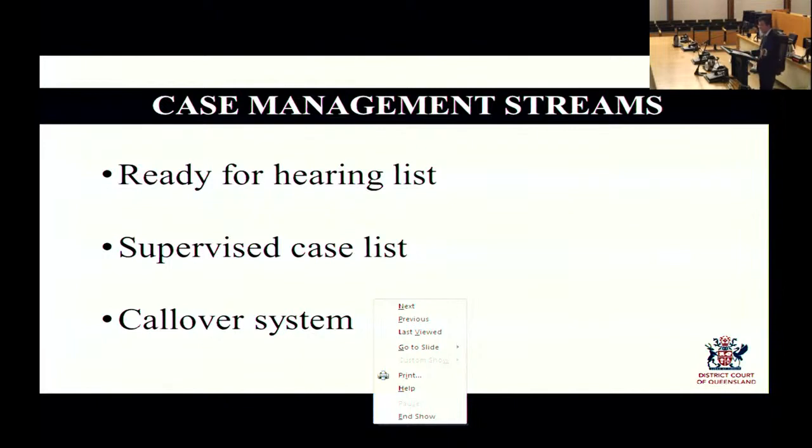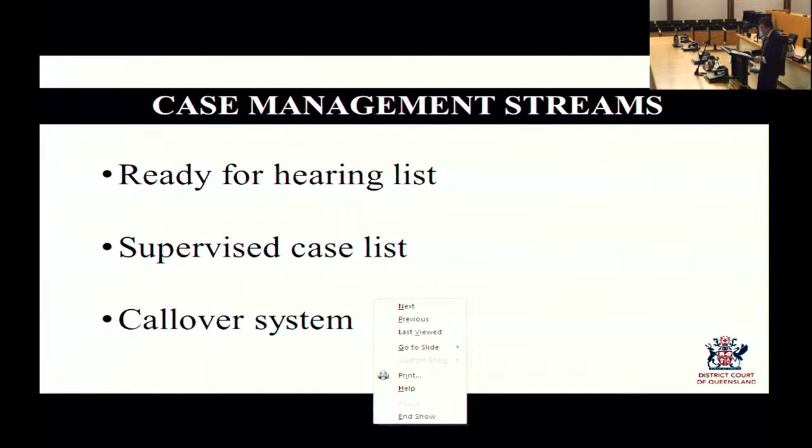from where we were prior to the 7th of December and the 18th of March, the practice directions will be applied to existing proceedings in this way. If no step has been taken, you should assume that the practice directions will be given their full force and effect for a proceeding commenced after the 18th of March and any existing proceedings still on foot. Now, no step we take to mean excluding adjournments and without prejudice conferences.